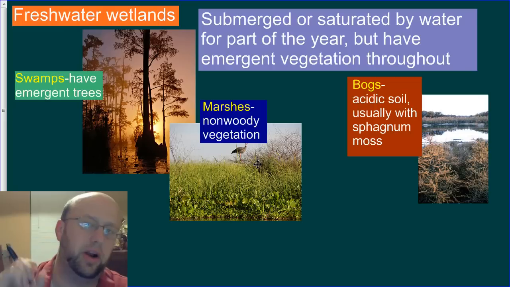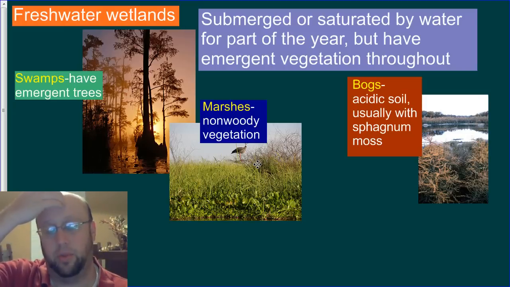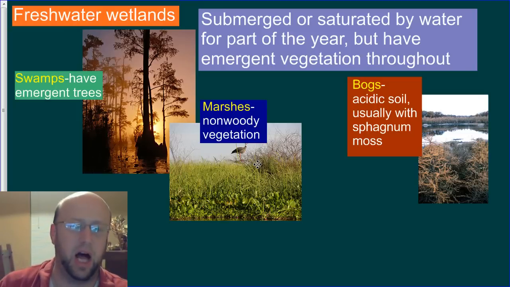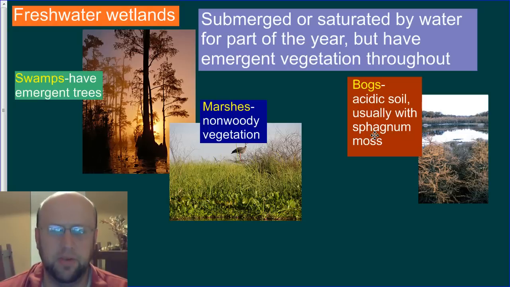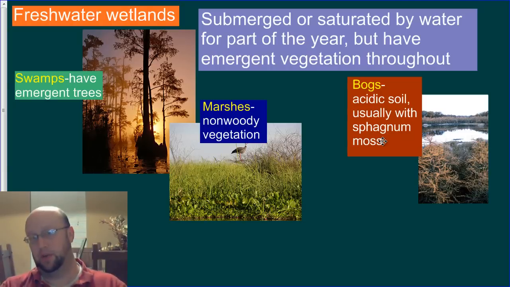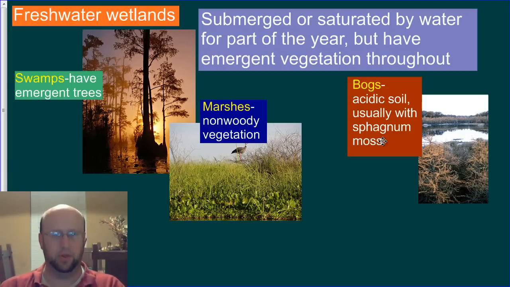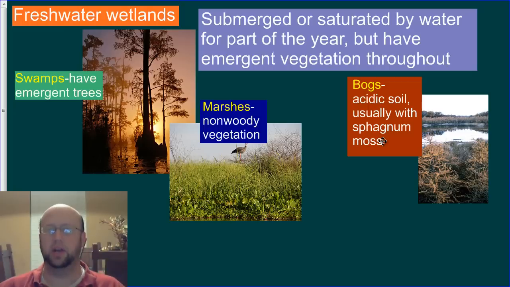Marshes are areas that have non-woody vegetation — they don't really have trees, maybe some spotted throughout, but not very many. Central and south Florida are a pretty good example of a marshy-type area, characterized by short vegetation rather than a forested area. Then you've got bogs, which are sort of like marshes but with very acidic soil, meaning plants and animals have to be specifically adapted to that area. You get a lot of sphagnum moss. In parts of Europe, bogs provide a heat source because they form into peat, which can be cut into blocks and burned as fuel — again, because bogs don't have very many trees.